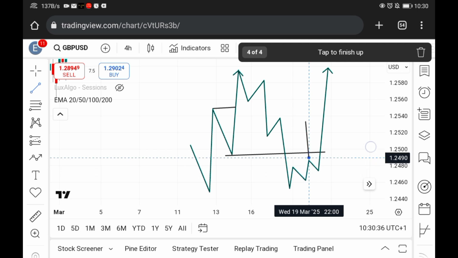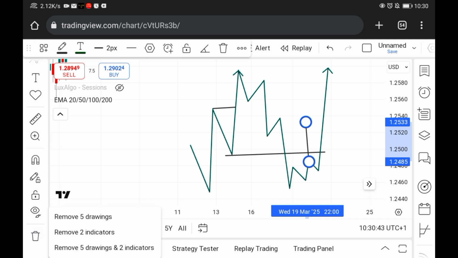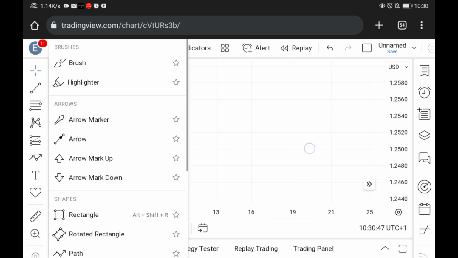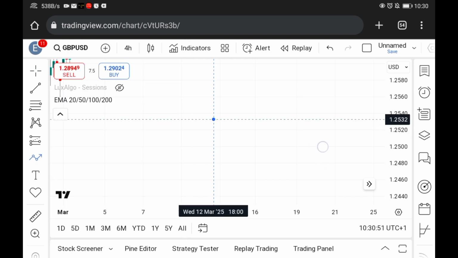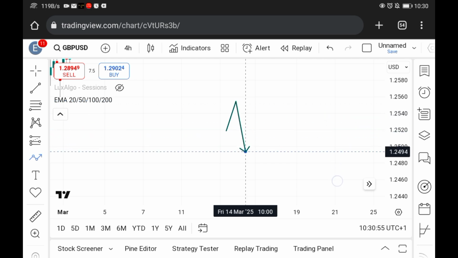Once it closes inside and it gives you an opposite candle, which is in the direction of the bigger time frame, which is your 4-hour chart, then if the 4-hour was bullish, you are to take a bullish candle trade. Then you target your 1 to 15 or 1 to 20. This is a currency pair.